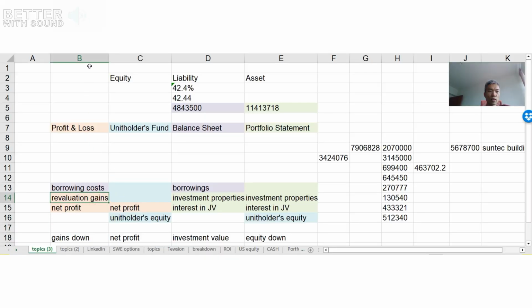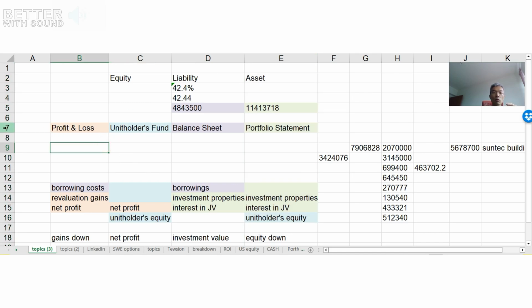Let's link up everything. In the next segment you'll be seeing an Excel file where I'll be linking up everything, showing what happens if one item in the profit and loss statement changes, how does it impact the rest? That's my intent of the next segment, so continue watching. Down here, you will see column B, C, D, E, F, G, H, I, J, and I think there's some things even at K. But let's focus from B to E, because that is where I would be doing all the linkages.